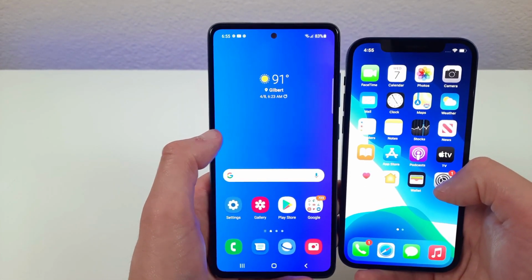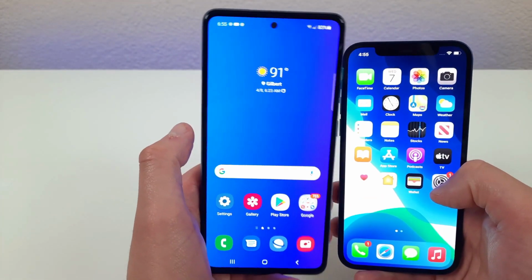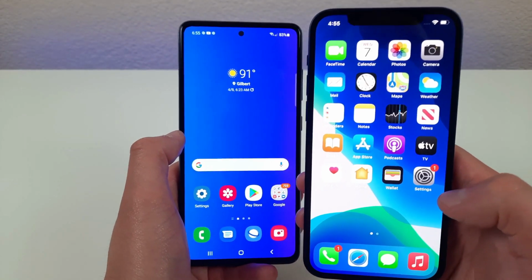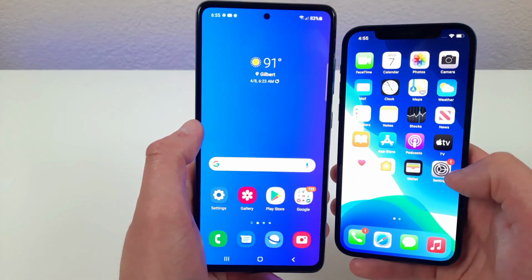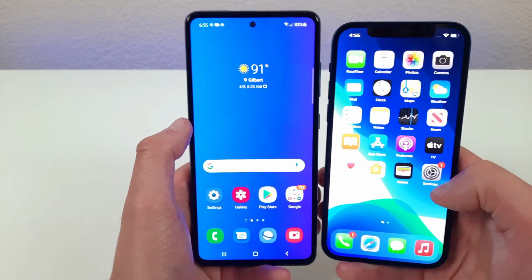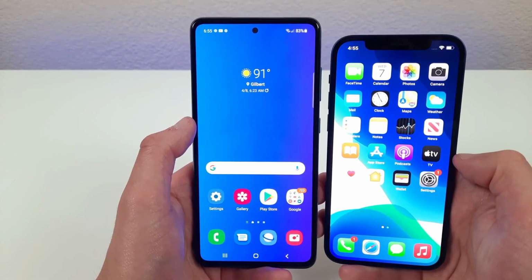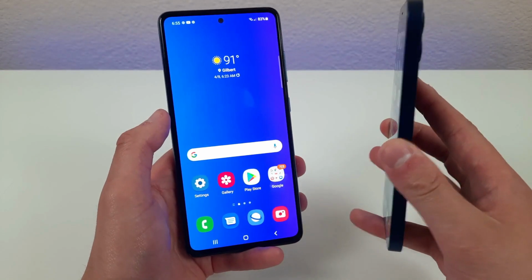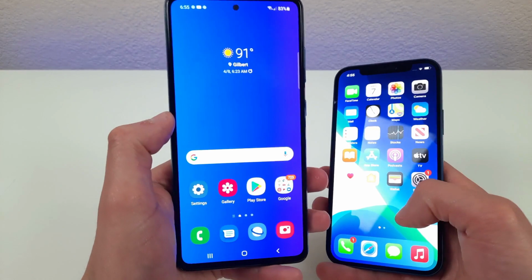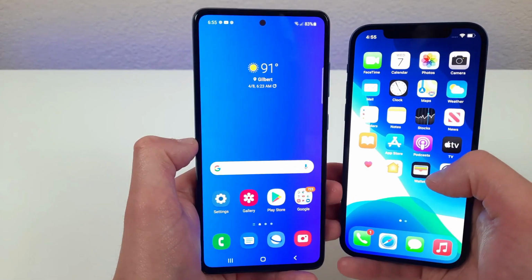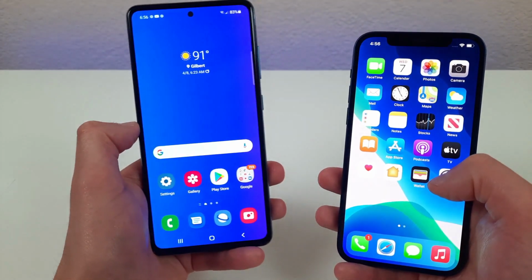So if you're doing something like streaming videos or playing a game, then the 90 Hz might give you a better experience. The other thing the iPhone has going for it is the processing power. This phone is unquestionably more powerful than the Samsung Galaxy A52 by a lot too. So if you're doing really high performance activities, the iPhone is going to come in handy. In general, the quality of the materials in the iPhone is, of course, quite a bit better, being that it's a flagship phone and the Samsung Galaxy A52 is not. But at the same time, the A52 has a much larger battery, so it's going to last longer per charge. Plus, it's not going to wear out as fast.